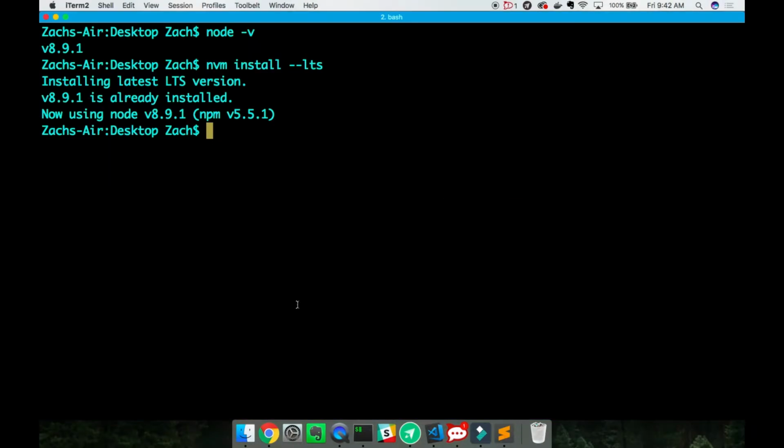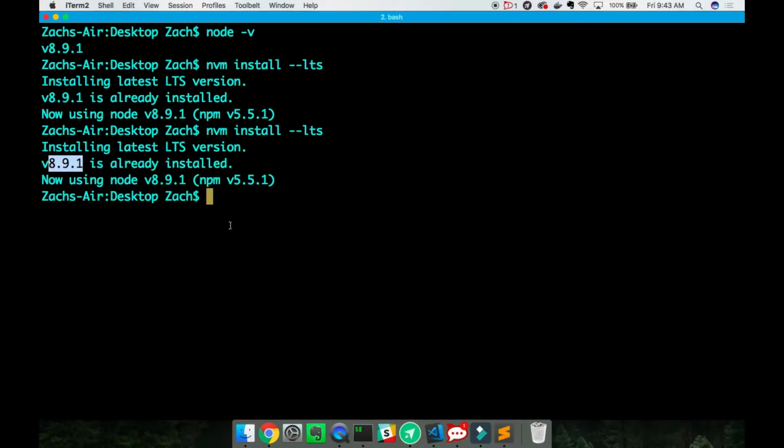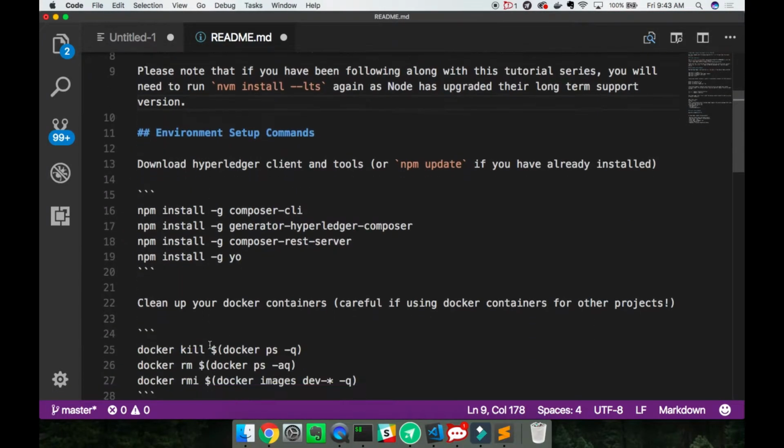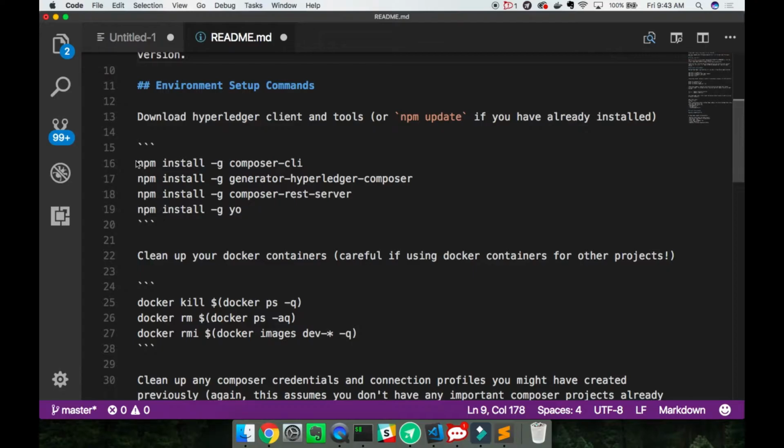So you'll just come over to the terminal, nvm install LTS, and you can see I've already got 8.9.1 installed.